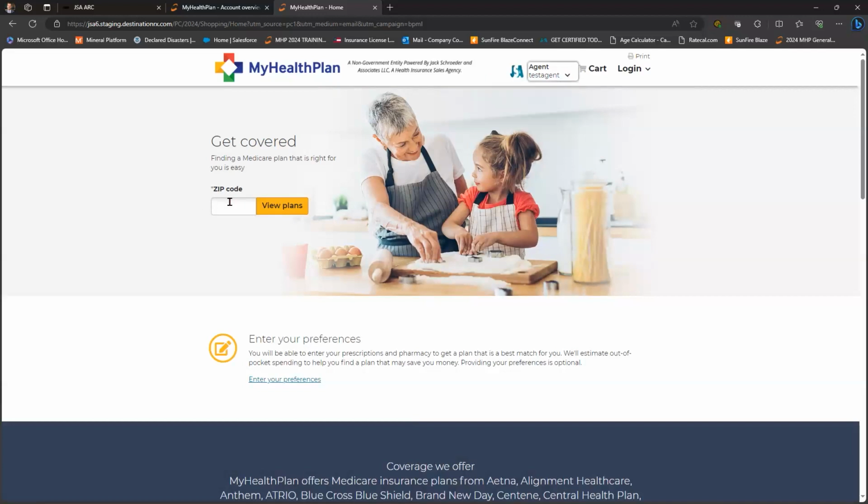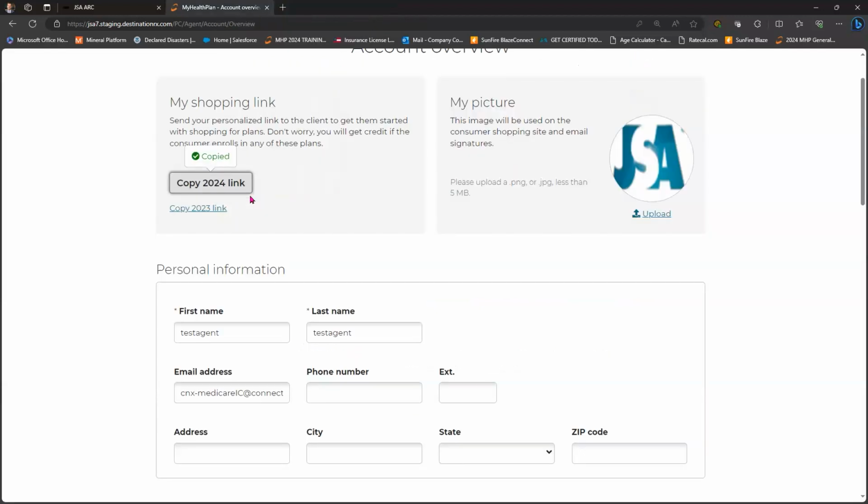They will be able to enter in their zip code and view any Medicare Advantage, prescription drug, or standalone PDP plans that you are licensed and appointed to sell in that zip code. And they will be able to self-enroll themselves. And you will get credit for that piece of business. So again, that is the personal URL.